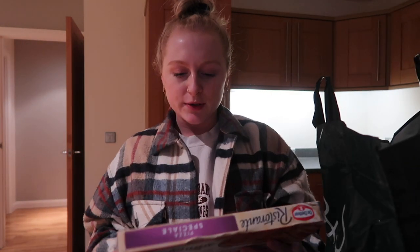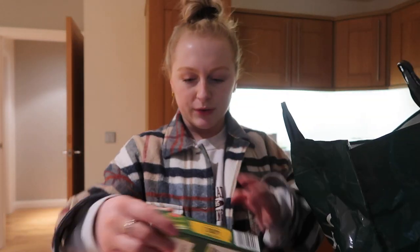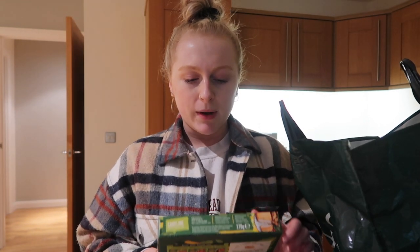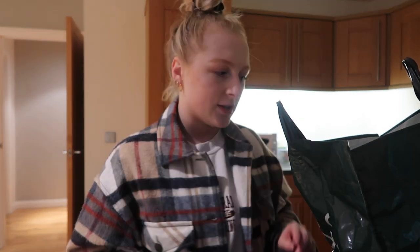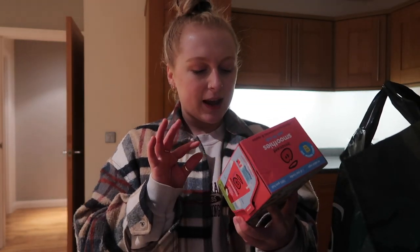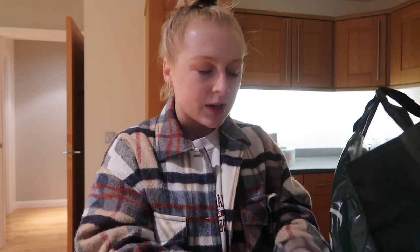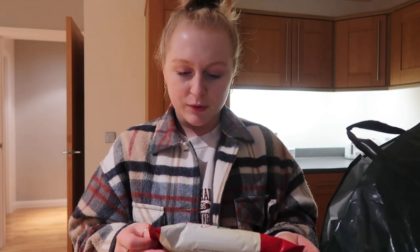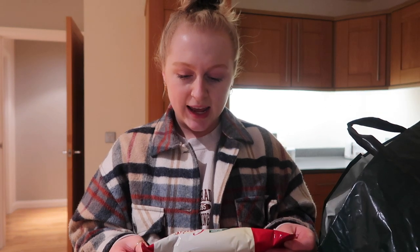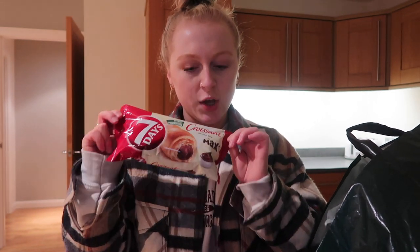I thought I'd quickly show you what I got from the supermarket. So firstly, I got a frozen pizza — just a Restaurante one that was on offer, thought it would be good to have in the freezer. I then got these, which are my new favourite thing — the Bird's Eye Green Cuisine Crispy Grills, honestly so delicious, I buy them all the time. I picked up some little kids' smoothies because I really like them — cherries, strawberries and apples. And then I got this, which is my all-time favourite — it's from the brand Seven Days, a really good croissant. If you like chocolate-filled croissants, you need to get your hands on one. Honestly delicious, I thought I'd have a little treat.